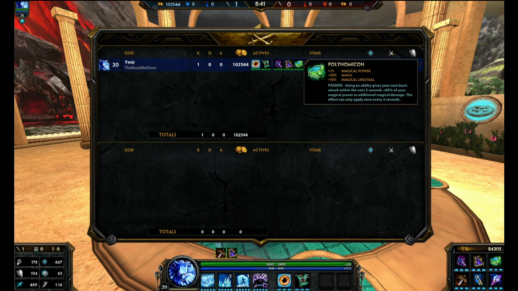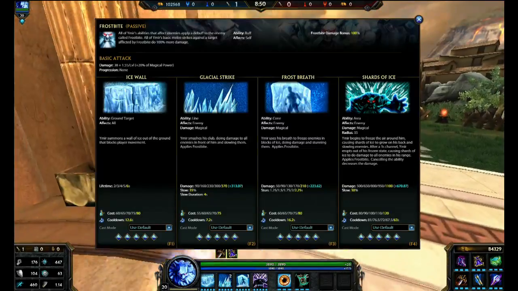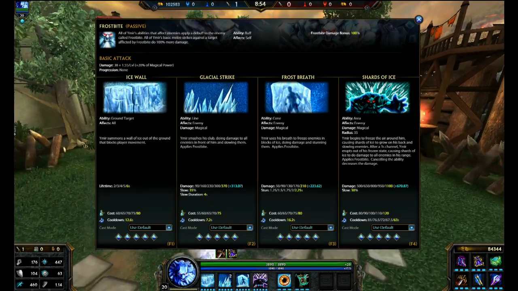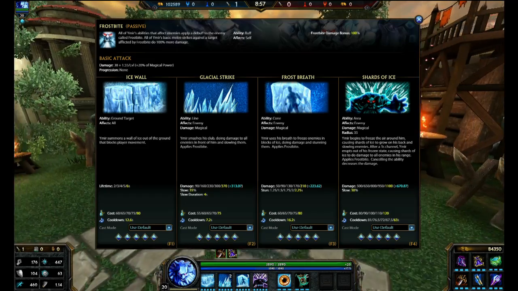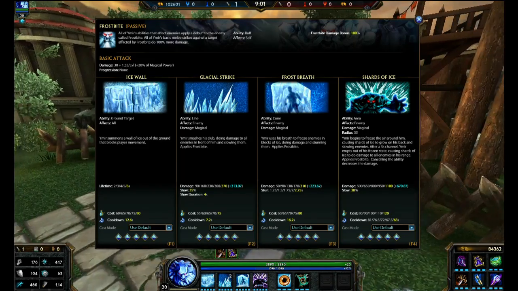Moving on, we're going to go Polynomicon. Now, I know it's going to get nerfed down to 50% from 85%, but it still works really well with Ymir, mainly because of his passive. If you're not familiar with his passive, if you look here, he applies a debuff to enemies called Frostbite. All of Ymir's basic strikes against that target afflicted by Frostbite do 100% more damage. So, that's going to hurt.